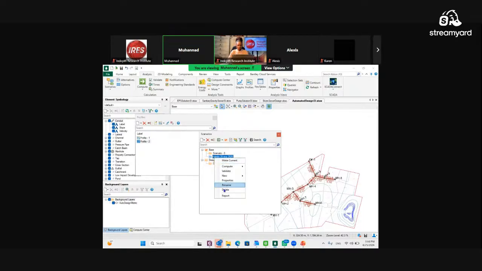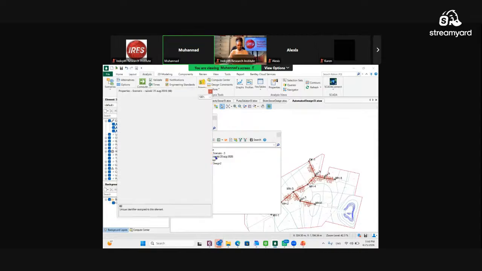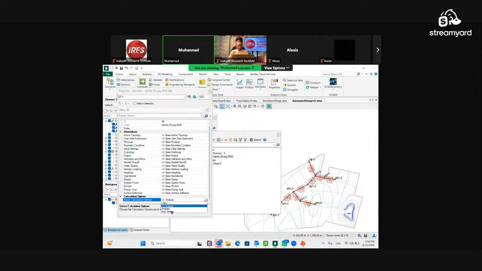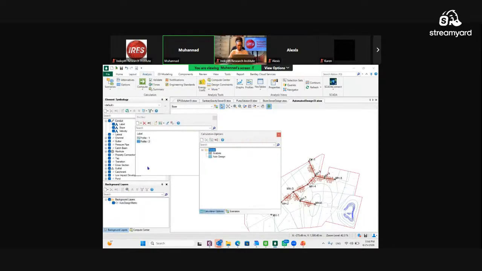Now, in this one, I'm going to say, well, my calculation option now is not an analysis. I want to go to design automated. And in the design automated here, I need to go to the calculation option to make my constraint-based design. Yeah, so this is my automated design.